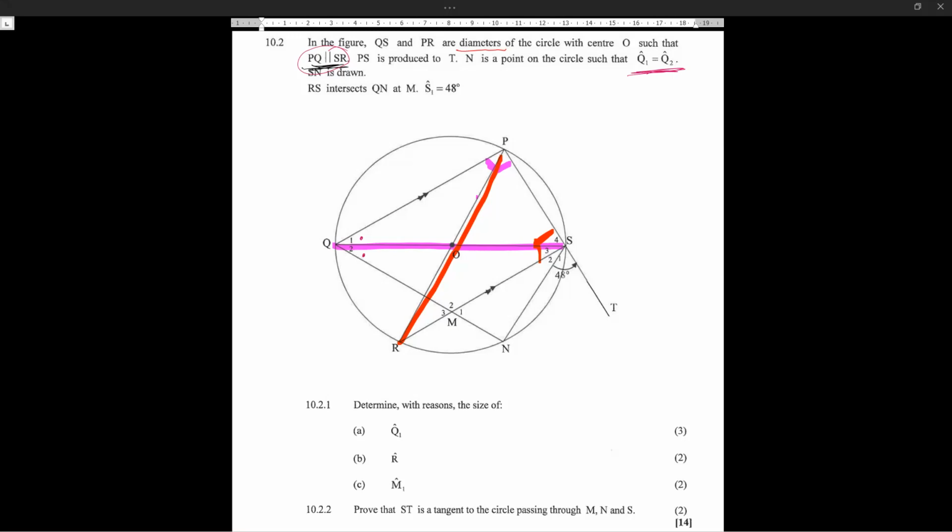All right. So, let's look at that question. We want to find angle Q1. Does anyone know what angle Q1 is equal to? Will it not be 24, sir, because of exterior angles of a cyclic quad? Because the whole of Q is 48, sir. Brilliant. Guys, did you see that? Let me show you if you missed that.